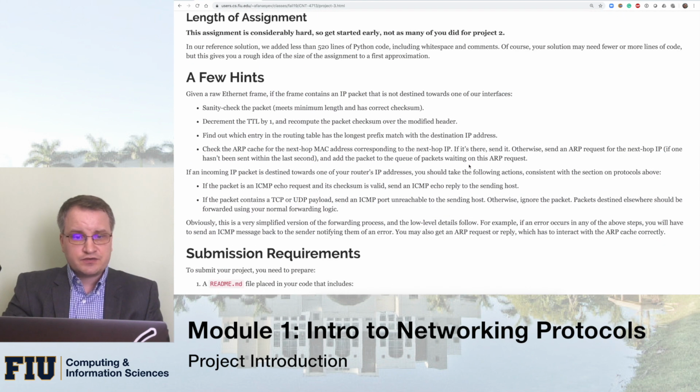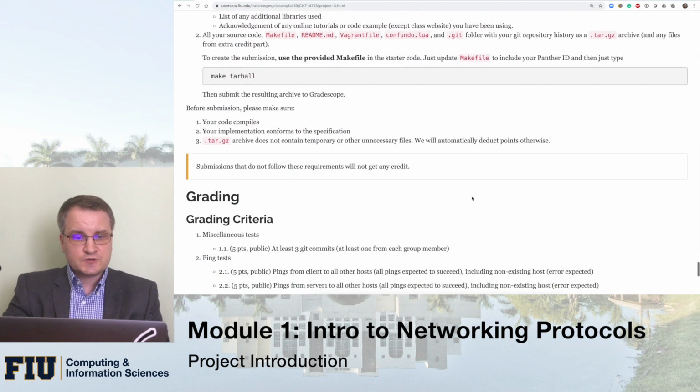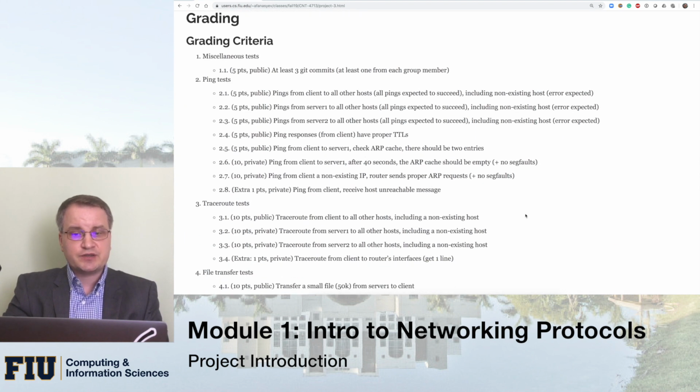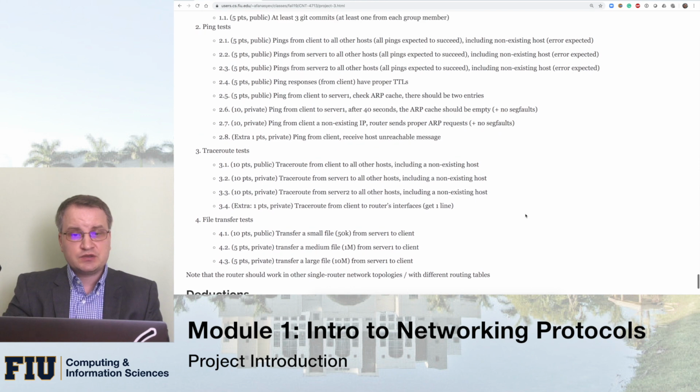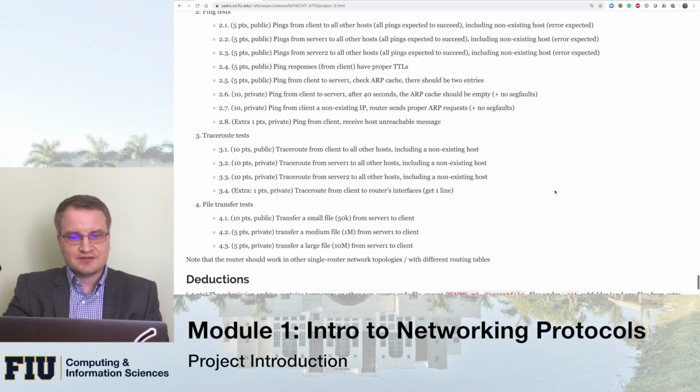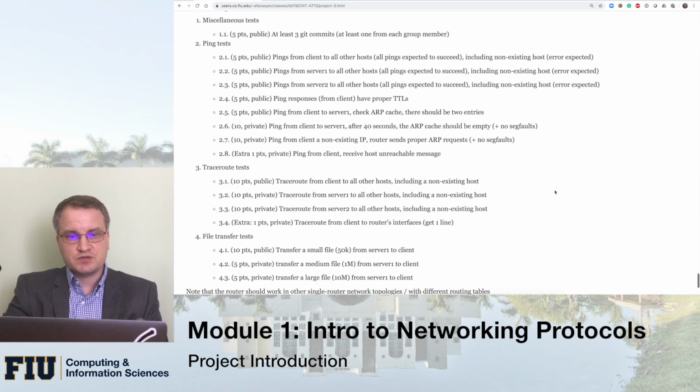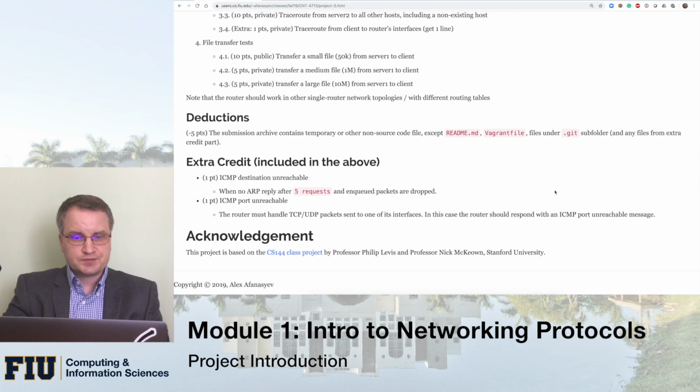And we have grading criteria. This project has a smaller number of test cases, and they are a little more aggregate, but they are also split into public and private cases.